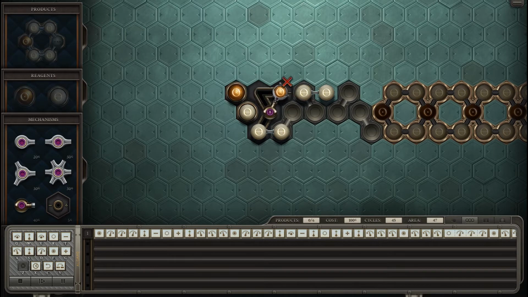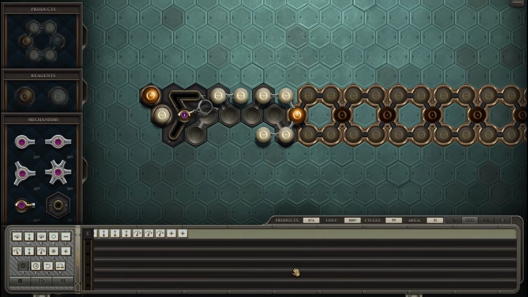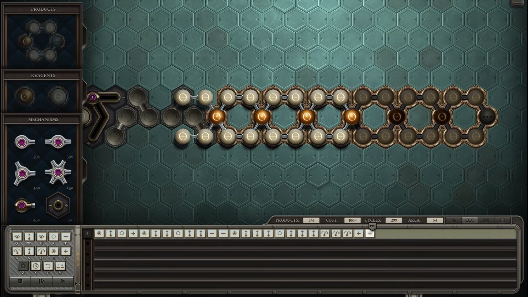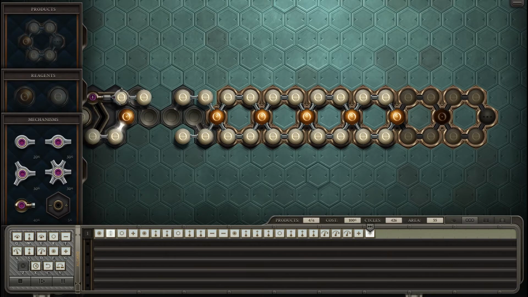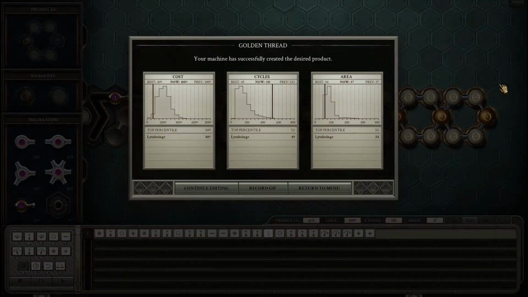And here we assemble the salt, we assemble the gold onto it, and then we push it through. It's very simple, very straightforward. You just keep things out of the way until you need them, and then pile it all back. And then we fast forward a bit, and I will highlight an important thing for future solutions. That we see here, this is how we ended our chain, with a gold on the end.